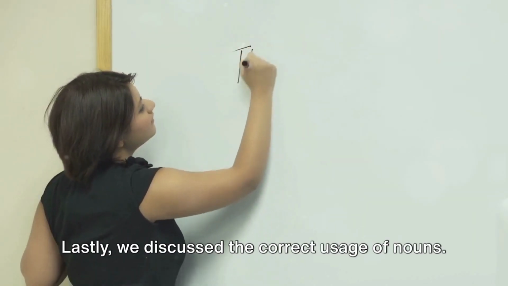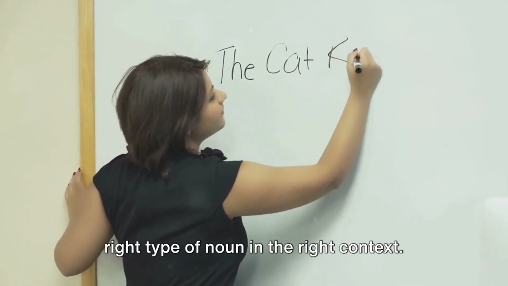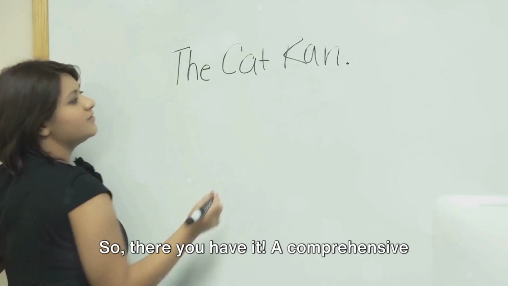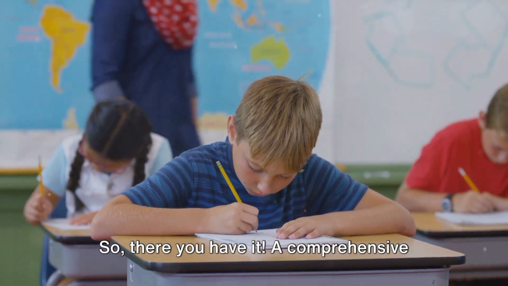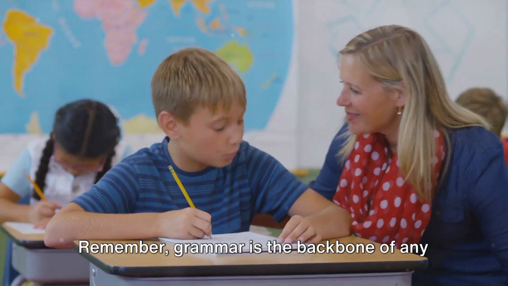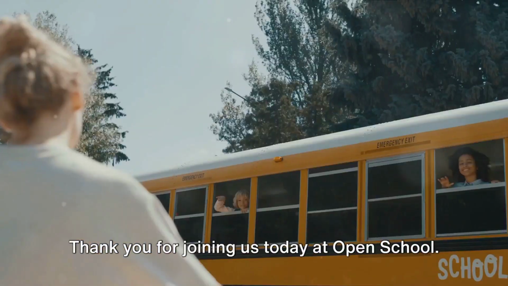Lastly, we discussed the correct usage of nouns. We emphasized the importance of using the right type of noun in the right context. We also covered some common mistakes to avoid, so there you have it. A comprehensive look at the world of nouns. Remember, grammar is the backbone of any language, and understanding nouns is a key part of that.